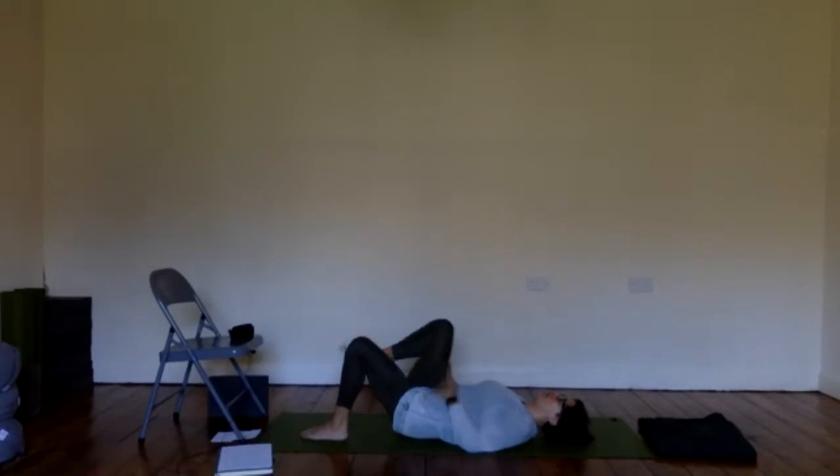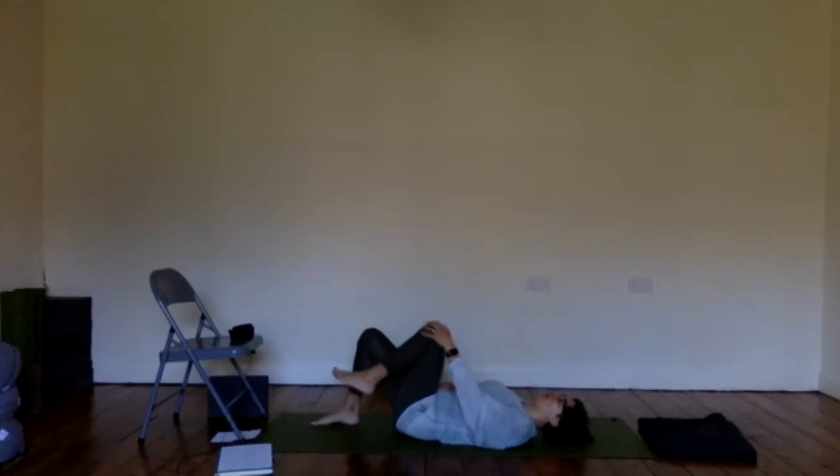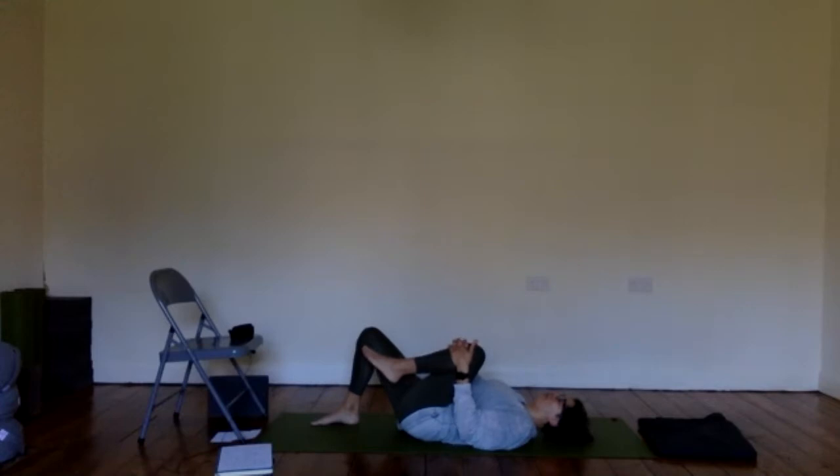Coming back through centre, allow that foot to come back down to the ground, and we'll do it all on the left hand side. So I'm going to draw my left knee in there. Give the left knee a hug. Notice the difference between the left and right. I'm obviously dominant on my right side, so that was a bit stiffer. So just noticing it again.